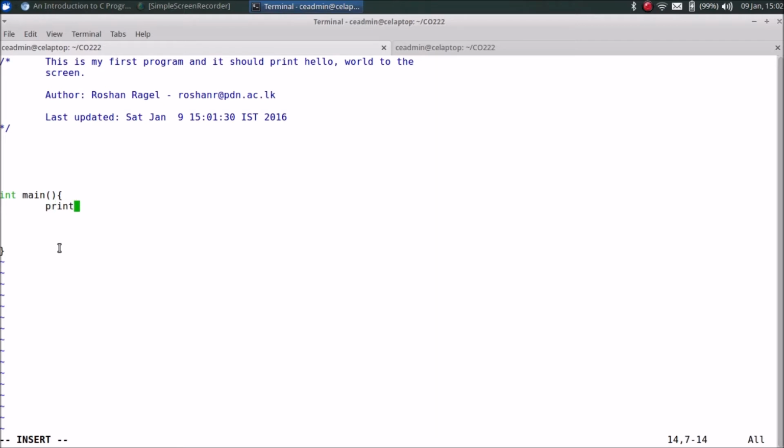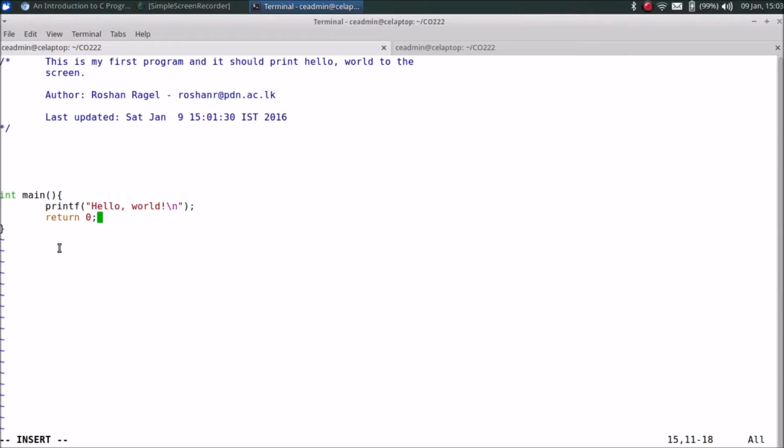The inbuilt function in C to print some string or message to the screen is printf. So you can do printf hello world and a new line. And every C function, like the main here, should return a value. Particularly, the main function should return 0 if the main function runs without any trouble, and a non-zero number if there are errors, which we'll discuss in detail later.